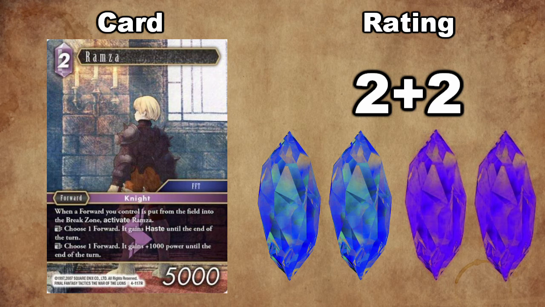When it deals damage, you can put it into the break zone and get another Palom from your deck and play it. And since it goes to the break zone, you can activate Ramza and give the next Palom haste, and then just deal 4 damage in a turn. And you'll deal 2k on every attack, and the last Palom you can play will deal 7 damage on entry. So that's going to be insane if you open that on turn 1 and they don't hit any X's.